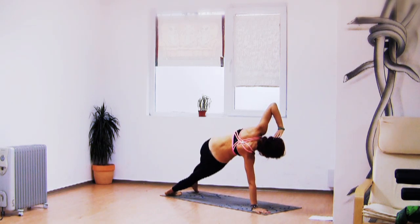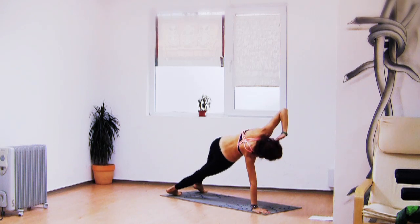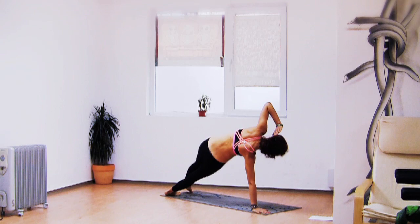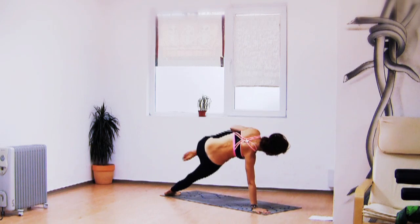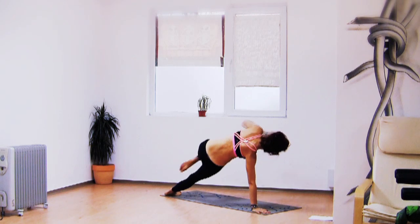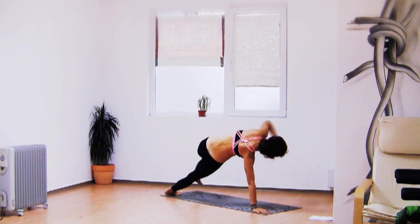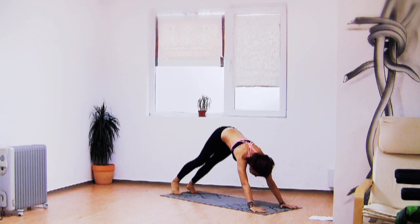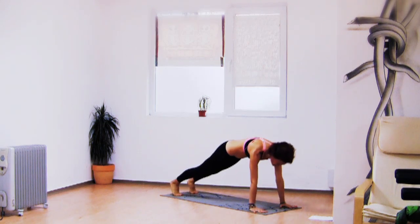1, 2, 3, 4, 5, 6, 7, 8, 9, 10. 10 more. Make sure that your right shoulder is over the right wrist. Exactly. Free the space between your shoulder and your neck so that your shoulder is getting stronger rather than you injuring your shoulder. It's all about alignment here inside planks and planks. The difference between the right and the wrong alignment can make you either stronger or weaker.